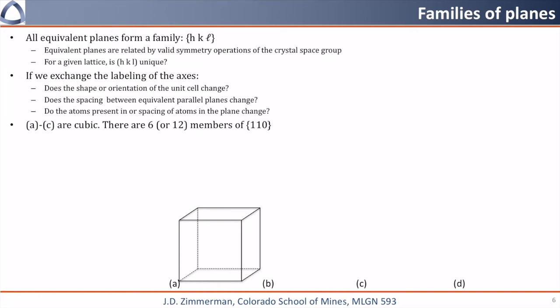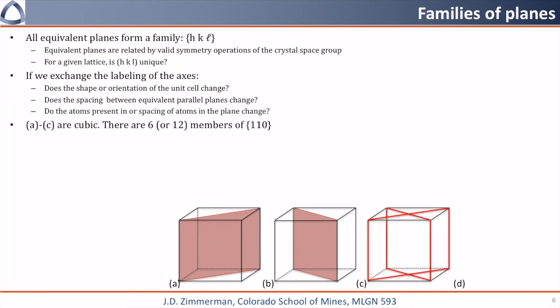So I'm going to show you a couple examples of this. So we're going to take a cubic cell to begin with, and we're going to put a (1,1,0) plane in this. If we then look to see what other planes might be equivalent to this, one of the options is to look at this (1 bar, 1, 0) plane. And these two are equivalent simply by rotation. And I'm going to show these in the third diagram. I'm showing both of them just with these red outlines of the two planes.